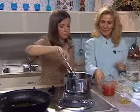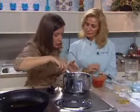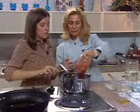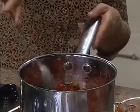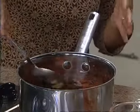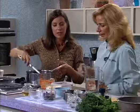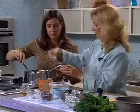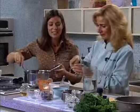Then we are adding, if we can imagine it's been 2 minutes, we're adding in our tomato sauce. It's fresh chopped tomato sauce. Okay, and is that just tomatoes? Yes. Stirring and then we're adding some salt. Like a teaspoon of salt. Okay. A teaspoon of salt.